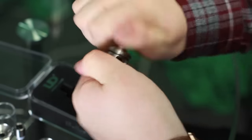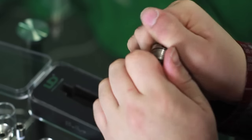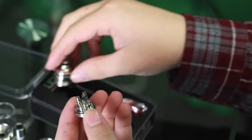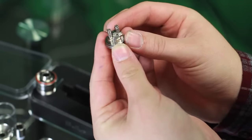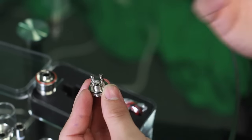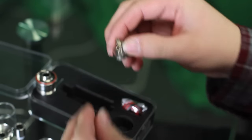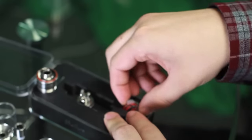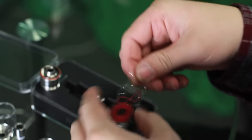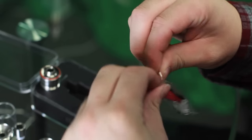This is the tank itself without everything on it. I'm going to go ahead and show you guys the deck. It's a bit difficult to get off — it just pops right off. So this is the deck itself. It could be a little intimidating at first, but don't let that stop you from trying this tank because it is a great tank. They set you up for a while with this tank — everything that you could possibly need for it is in it.